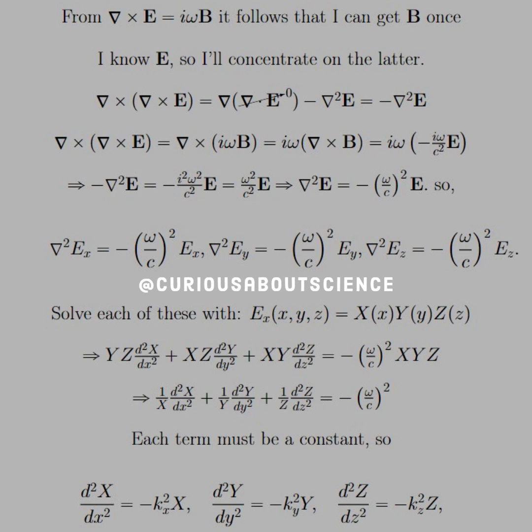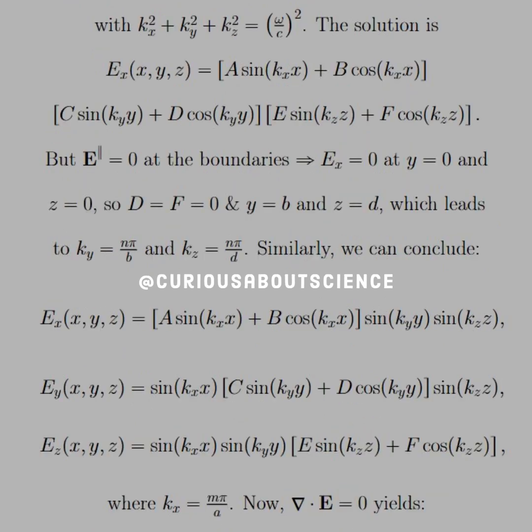Plug it in, divide by X, Y, Z, and we get to where we can separate everything with the separation constant. So we get the D squared X is equal to separation constant negative KX squared, and so on and so forth. There should be a little note here that this is all for the EX component of the electric field. So with that, we cannot assume that KX goes with EX, KY goes with EY, so on and so forth. What we'll show later is that it doesn't really matter, but it is important to note that the KX, KY, KZ all go to the E of X component. So our general solution for the EX component of the E field is this product: A cosine, A sine, B cosine, times C sine, D cosine, times E sine, F cosine.